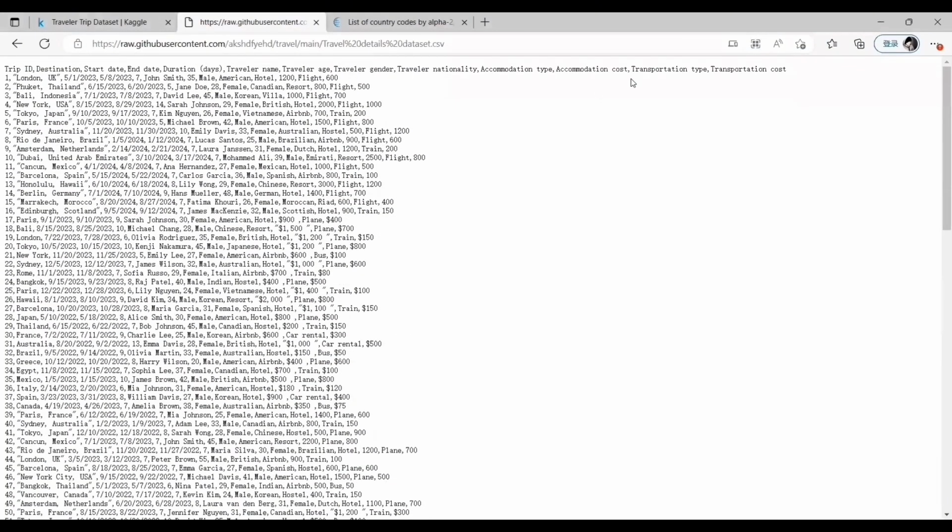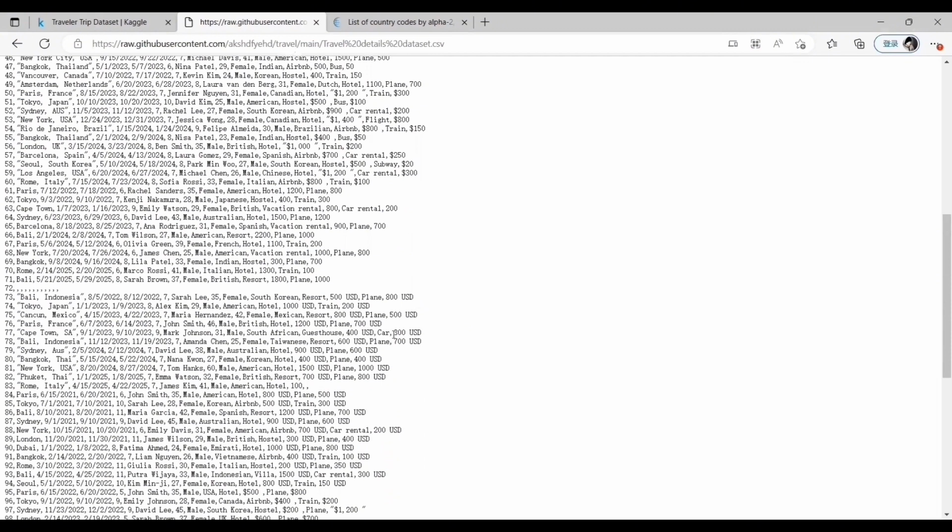For the accommodation cost column and transportation cost column, some data have the $ sign like this, some data have commas in between, like this one, and some of them have USD. So we need to put them in the same format.